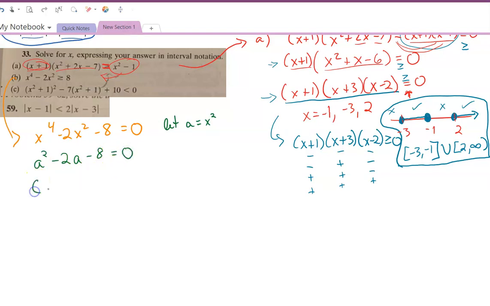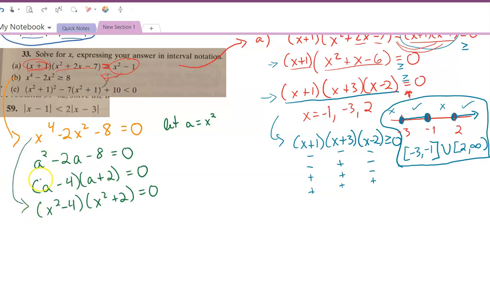And then we can factor this as a minus 4 times a plus 2, okay? Now, at this point, I'm going to go back to being in terms of x, so that is x squared minus 4 times x squared plus 2 equals 0. Okay, now, some of you that are a little more familiar with factoring could probably jump straight from this first step to this last one without the variable substitution, and that is no problem at all. If I were doing that myself, I probably would do that, but if it gets a little fuzzy, then go ahead and use a variable substitution to make it look more familiar, okay?